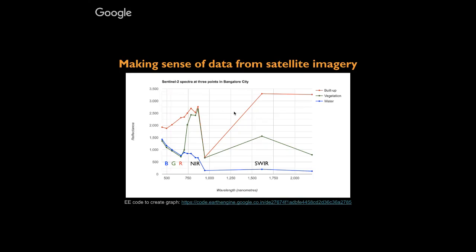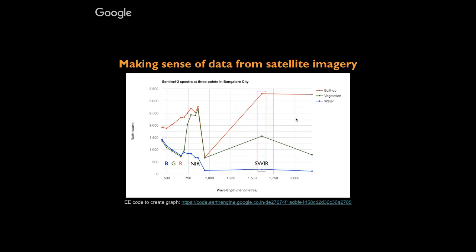And what I want to highlight is that if you just look at the blue, as we saw, it was not very easy for us to distinguish between vegetation and water using just the blue band, whereas we did see that the built-up areas were very different. But then the moment we put in near infrared, the reflectance patterns of built-up areas and vegetation become more similar, but they become very different from the reflectance patterns of water. And on the other hand, if we add the shortwave infrared, we start to see that all of them, built-up areas, vegetation, and water, have very different reflectance patterns.